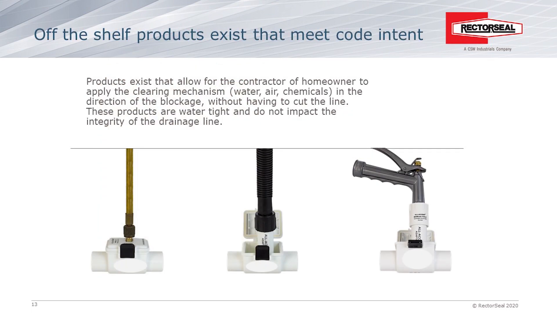There are products on the market like Rectoseal's All-Access AA1 and other clean-outs they carry, like the SC1 clean-out. These are simple, inexpensive products glued into the drain line that allow a contractor or homeowner to open the cover and look inside, do maintenance monthly if needed, and pour in chemicals such as Rectoseal's drain line cleaner NuLine. Contractors can also use nitrogen to blow out the drain lines in either direction, or a wet vac to vacuum out the line, or water to flush out the lines — any method that is safe and effective, while meeting the code.